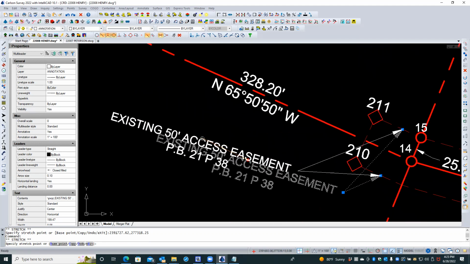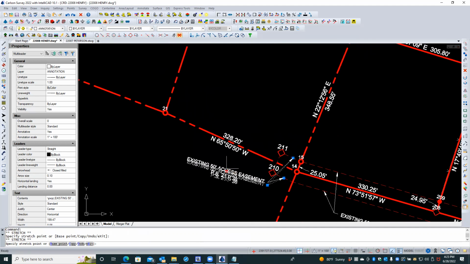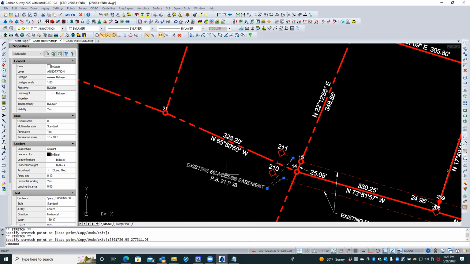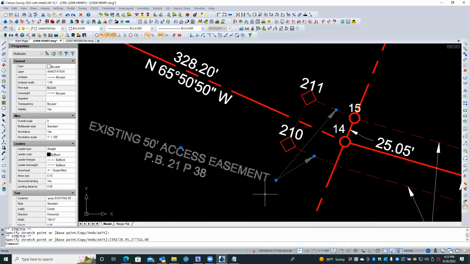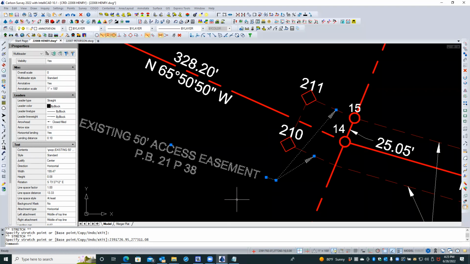So let me set that to none, and we've got to fix that landing distance too. Okay, and then our landing distance, what do we say? 0.1. All right, that should do it.